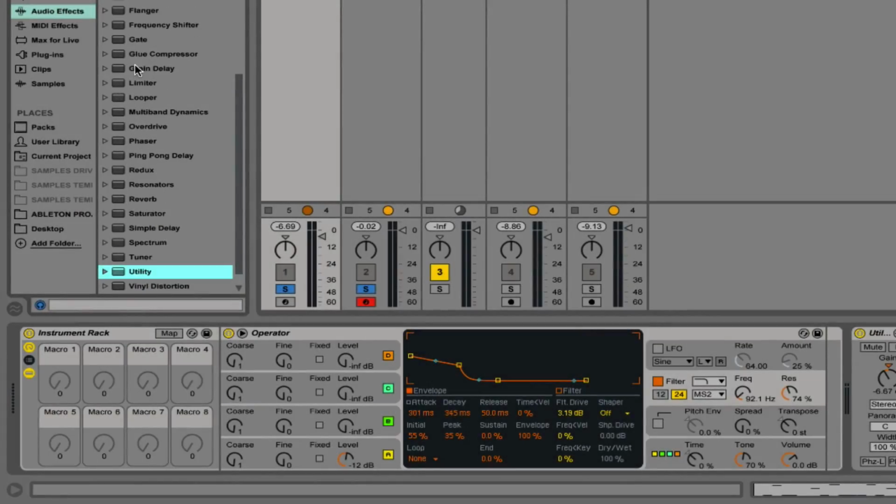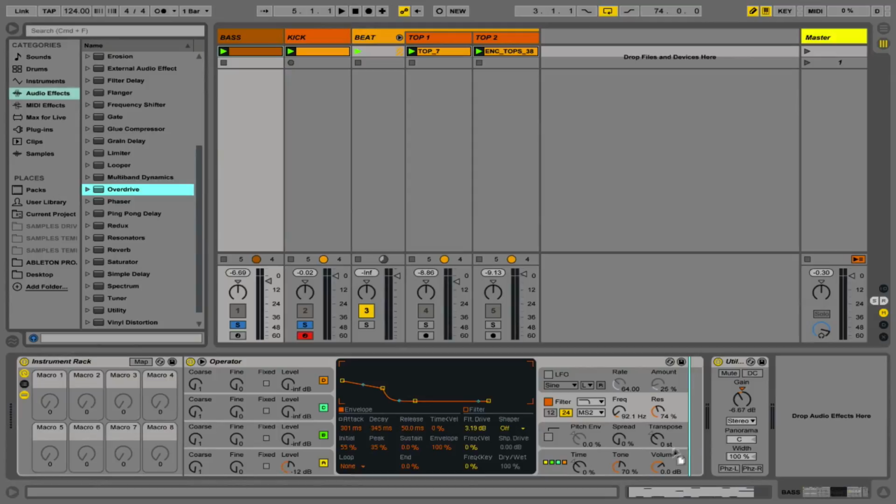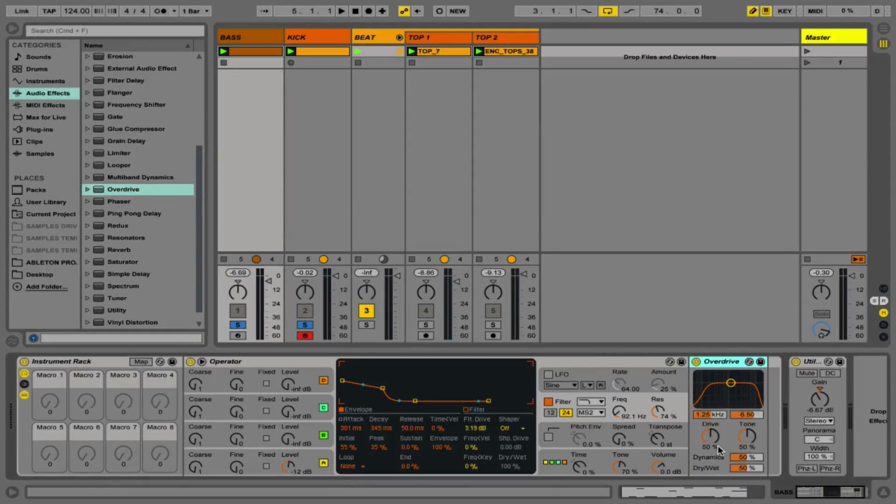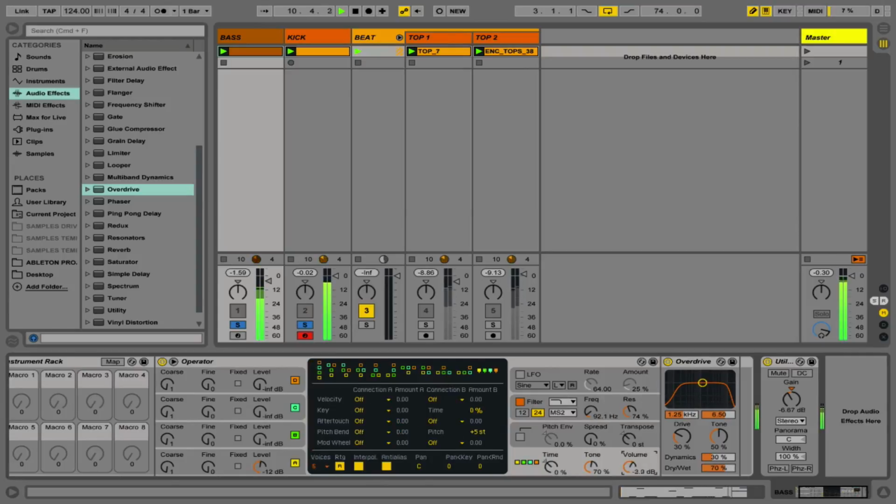So it sounds quite nice at the moment, but it's still very clean. So we've got a few different things we could use. We can use overdrive, or we can use distortion or saturation. So what I'm going to do is just smash this with overdrive. And we can use some fairly horrible settings. It's all part of the sound. Just turn down the volume slightly to keep this out of the red.